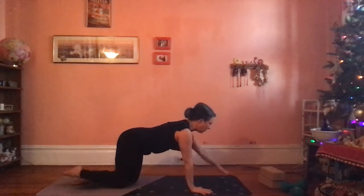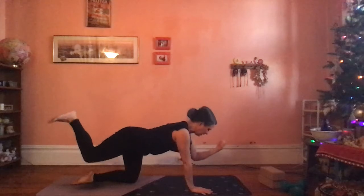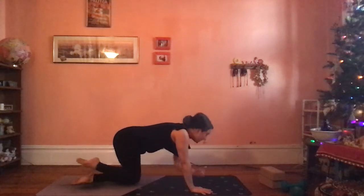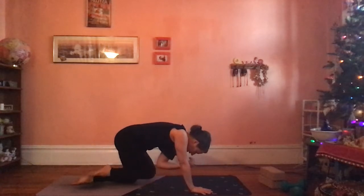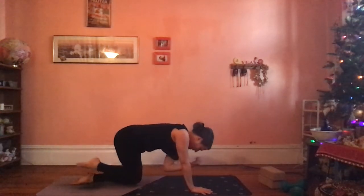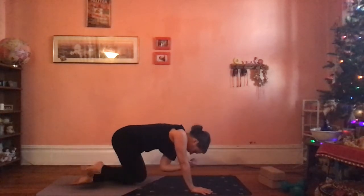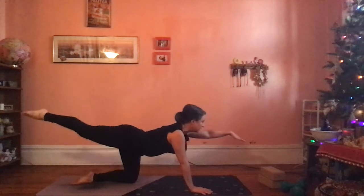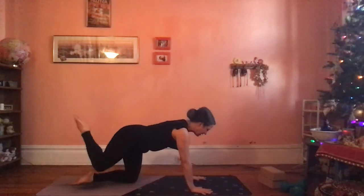Inhale, you lift the right arm up. The left leg extends behind. Exhale, elbow to knee. Inhale, extend. Exhale, elbow to knee. Inhale, extend. Exhale, elbow to knee. Bring the right hand back down to the floor.